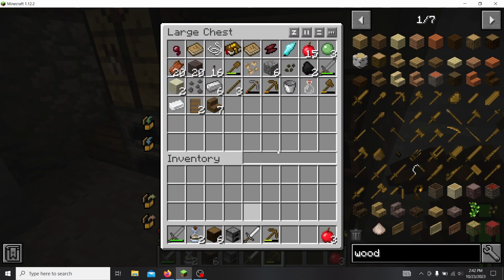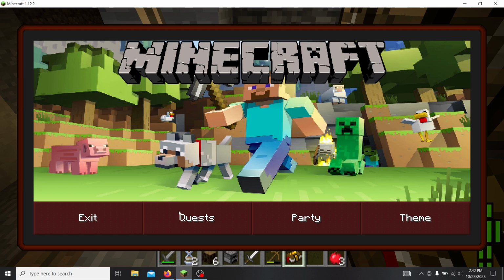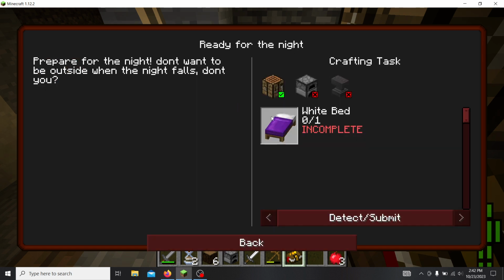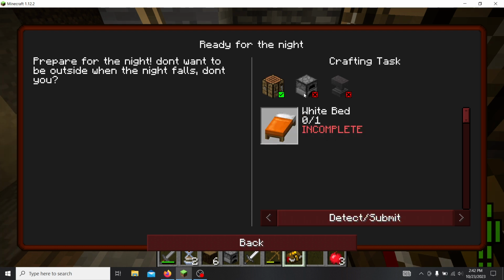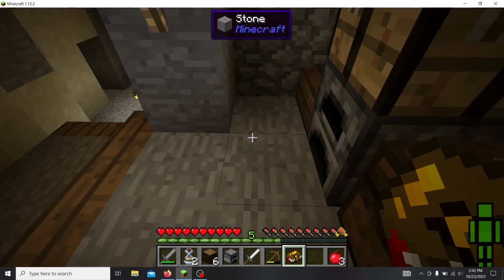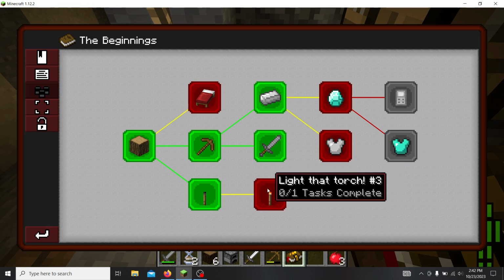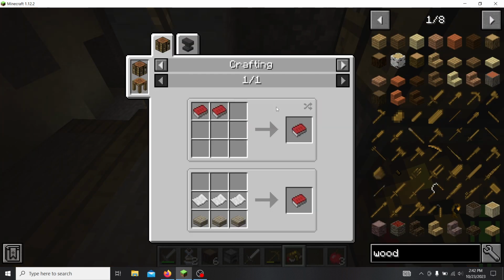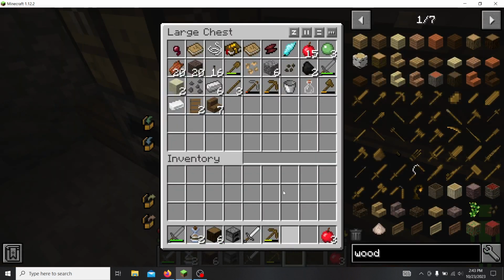So I think we need to build a matchbook, which I guess this quest book could be helpful. Light the torch. Matchbook. Lit torch. We need a matchbook with slabs and paper, which we get from sugarcane, which.